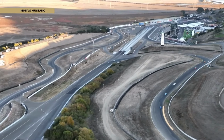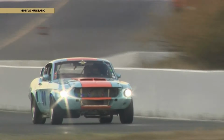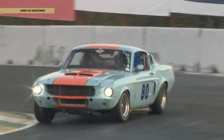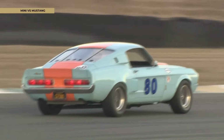I mean, it's a huge following of Minis in this country. Yeah, it's a huge following. It really is. As we are live then with the pictures, as we have two Mustangs leading the way. Lights ablaze then in number 80 on the Golf livery of this one just rounding the corner. That's our man Seth, I think, driving this one. But ahead of him, down the road, the number 111.